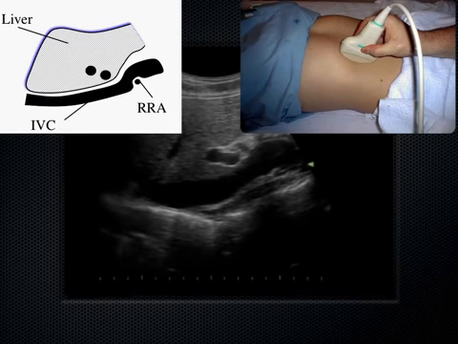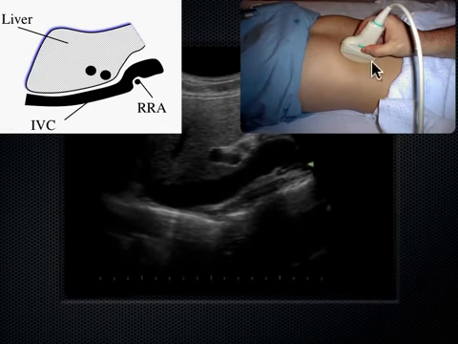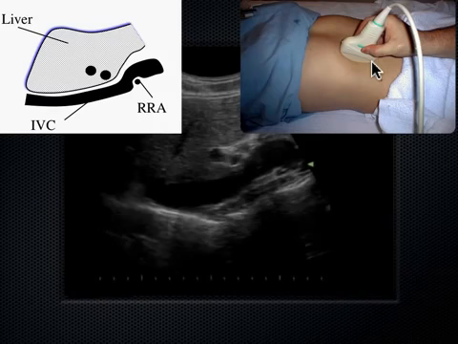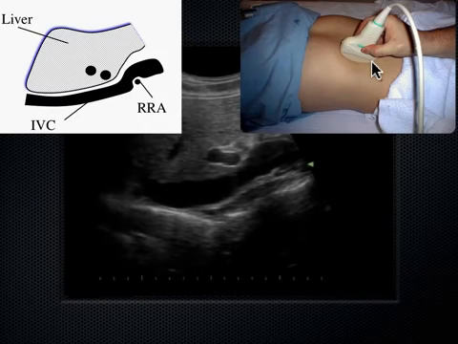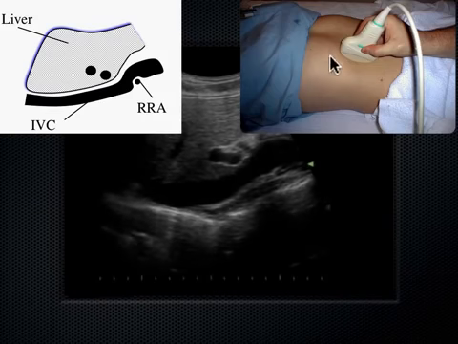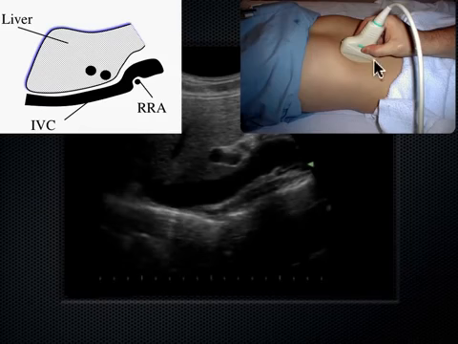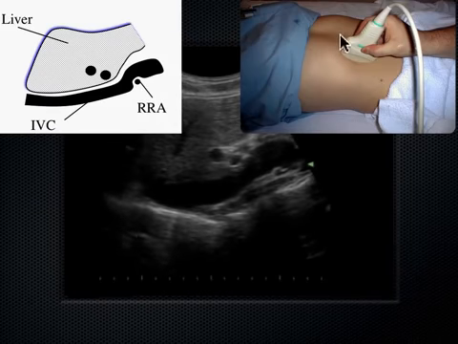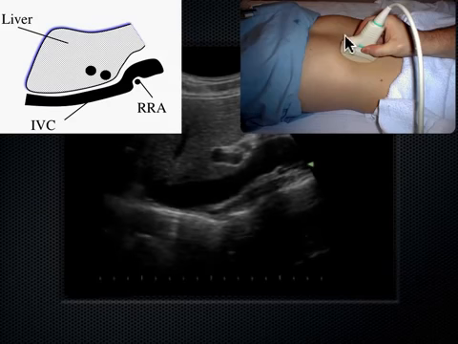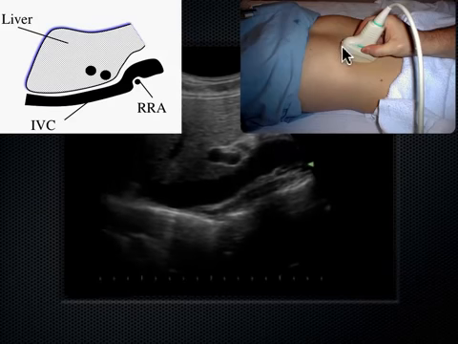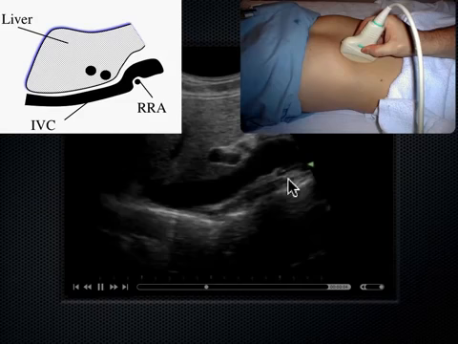All right. So if you look at where the probe is, I want you guys to look here. This probe is in a parasagittal right axis. What does that mean? Para means next to. Sagittal means anterior longitudinal, an anterior approach to the longitudinal plane. And so this is sort of the midline of the body right here. If I come just to the right of midline, that's where I'm going to see this vessel right here as it kind of courses underneath the liver. So what vessel is that?